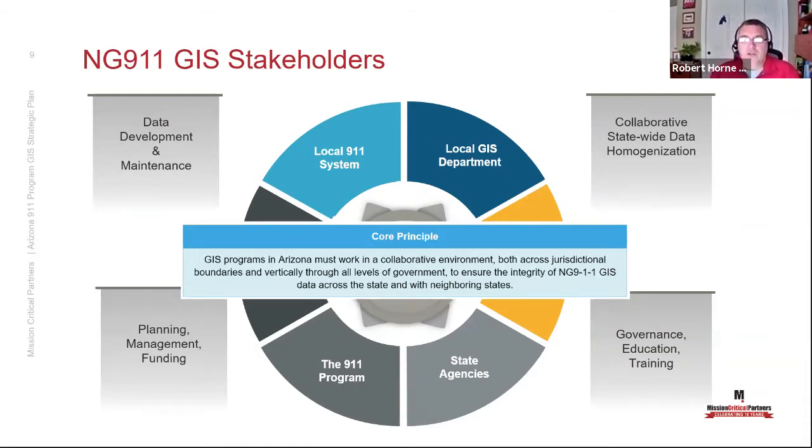So our stakeholders, we still have the same core principle. Arizona must work in a collaborative environment. We're talking about collaboration between jurisdictions, jurisdictions rolling up to a 911 system, between 911 systems, and then with 911 systems and the state. So various state agencies supporting this as well. It is not just the 911 program. And we want to make sure that the 911 program and the stakeholders remain focused on this core principle.